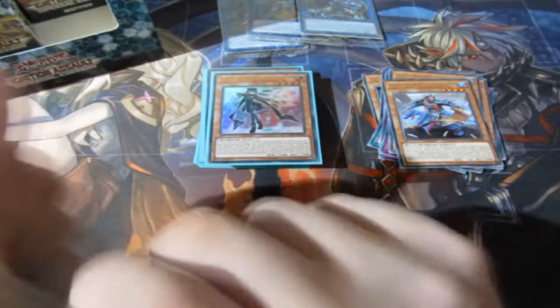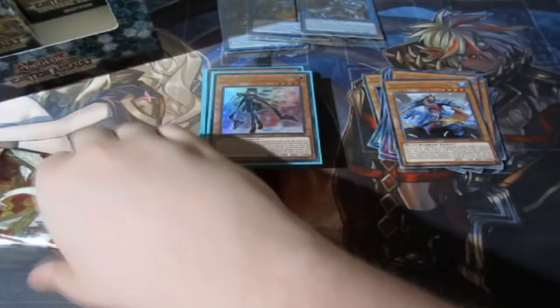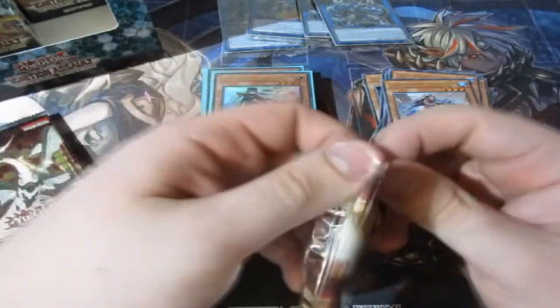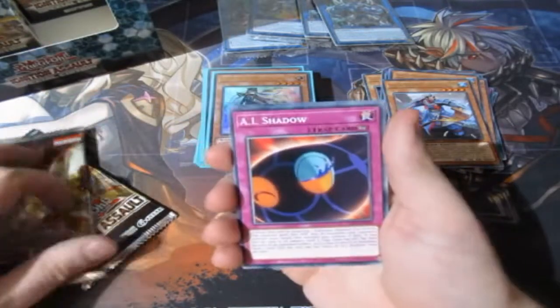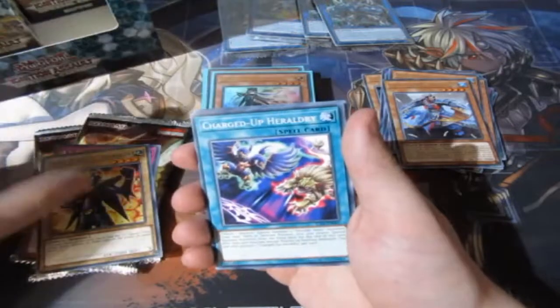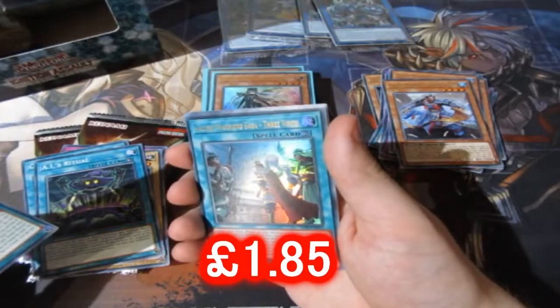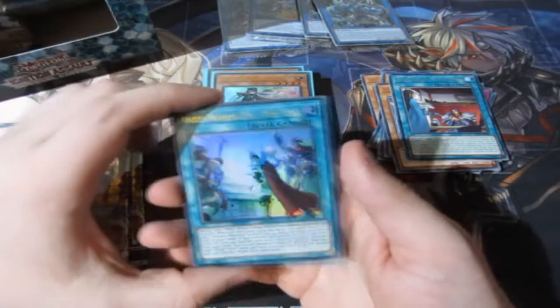Next box. Another Goki, that's good to know. So now I have my playsets of everything. We pulled some good ultra rares, people, and we pulled one secret, which is really good. Ritual, the rare. Oh, we got three visits as an ultra rare. This is looking promising, ladies and gentlemen. This is a really good ultra rare right here.